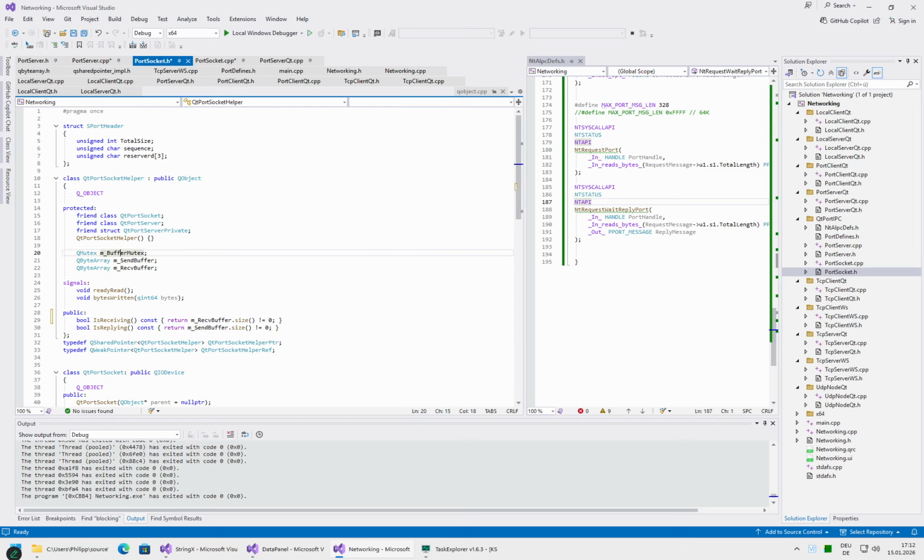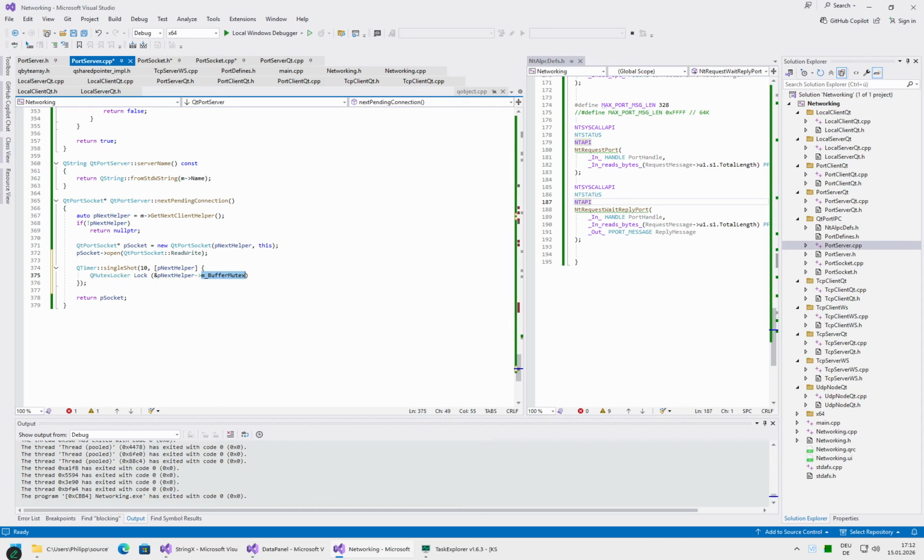Alright, and of course we should lock the thingy. This was also a small mistake. We need to lock the buffer, otherwise we are not safe. And so here just if helper is receiving, then emit helper ready read. Okay. Yes.